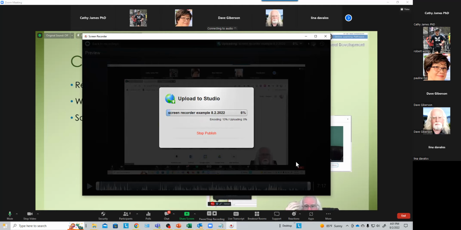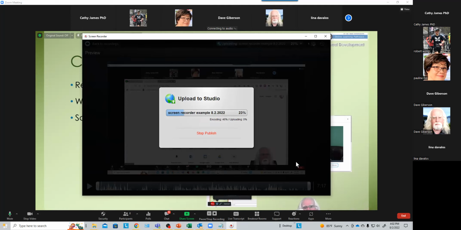The bigger the video, the longer you've recorded, the longer this takes. Usually it's pretty quick. First the recorder compresses the video and then uploads it to Canvas Studio. It will appear in your Canvas Studio library in the usual way, and then you can do with it whatever you like.